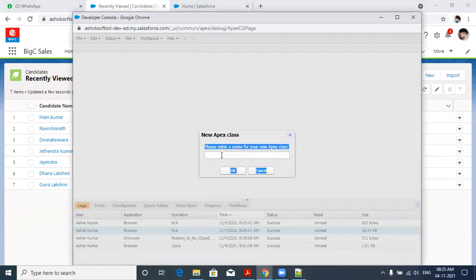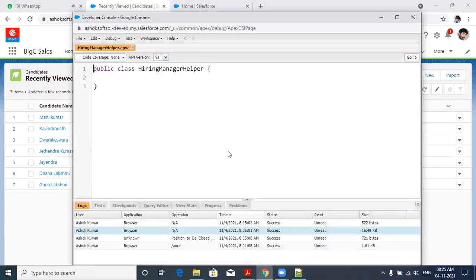I'm giving the name hiring manager helper. Click on OK. It opens a window like this. It's created a class like this. Now you can write the program.